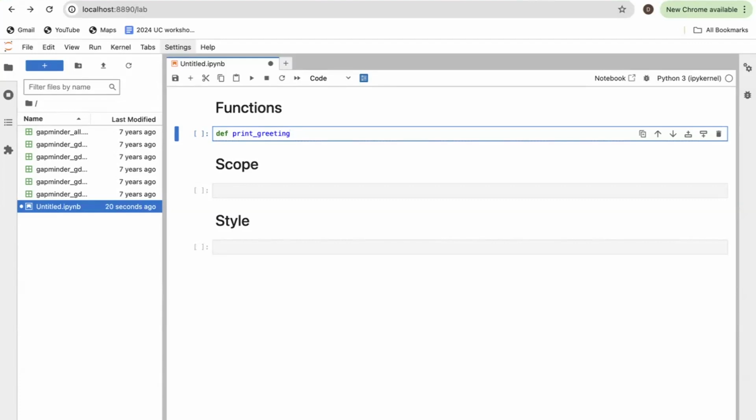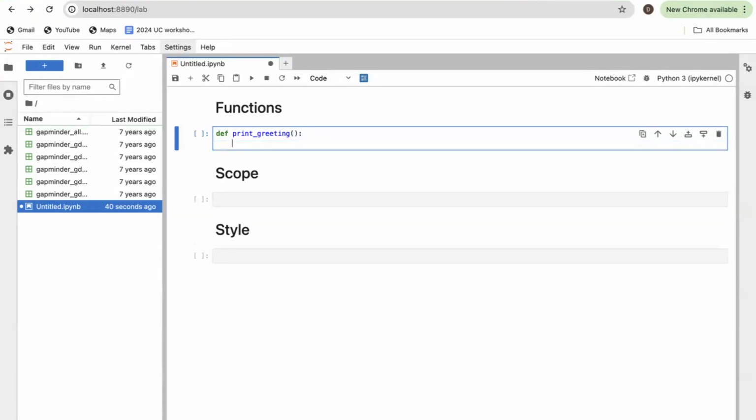And then after we have our function name, we need to have parentheses. Those are always required, even if they're empty. And in our case right now, it's going to be empty. And then the final thing is you need a colon to finish off the opening of your function statement. And then if I did everything correct and I hit return, Jupyter should be kind enough to indent for me, right? So I didn't have to put in 4 spaces manually. Jupyter does that for us.